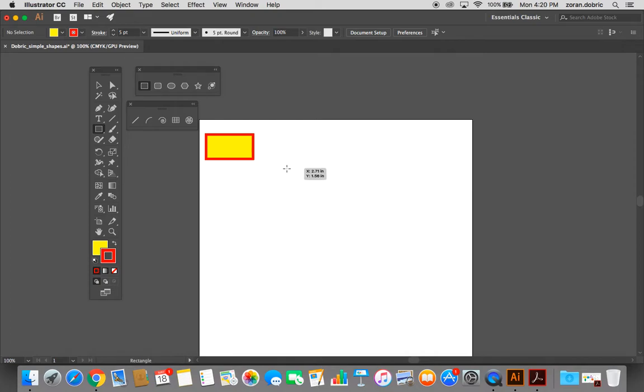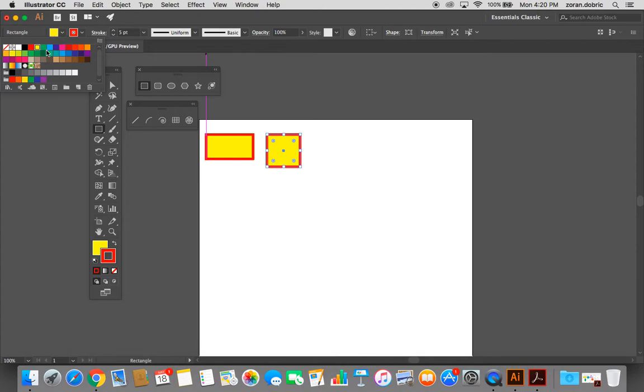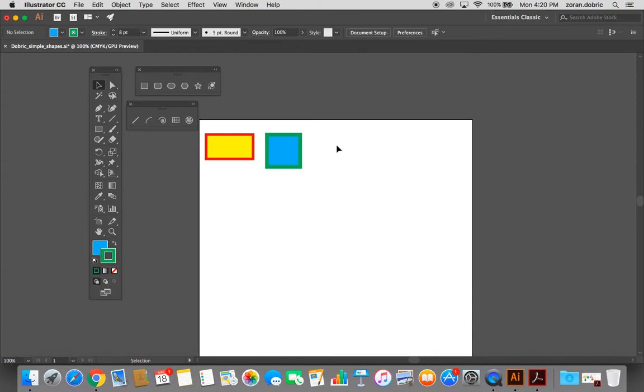So first I'm going to press Shift and keep the mouse pressed the entire time. Then I will start clicking and dragging going down diagonally, and then I will let go. So now I have a perfect square. This square should be blue inside with green edge, so I'm going to just go to blue fill, and I'm going to change the stroke to green, and I'm going to make the stroke a little bit thicker, and then that's that. And then using the black arrow, I just click outside anywhere on the empty part of the artboard, and then the shape will deselect.